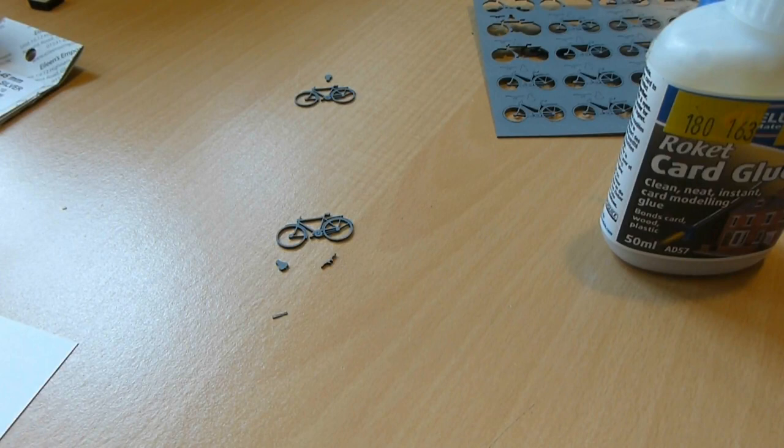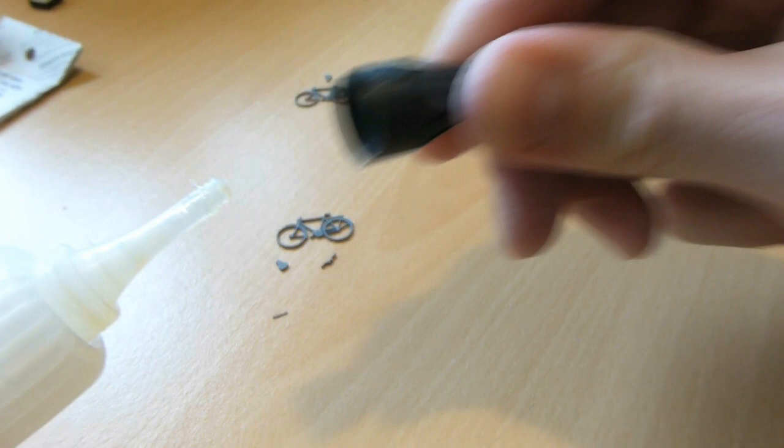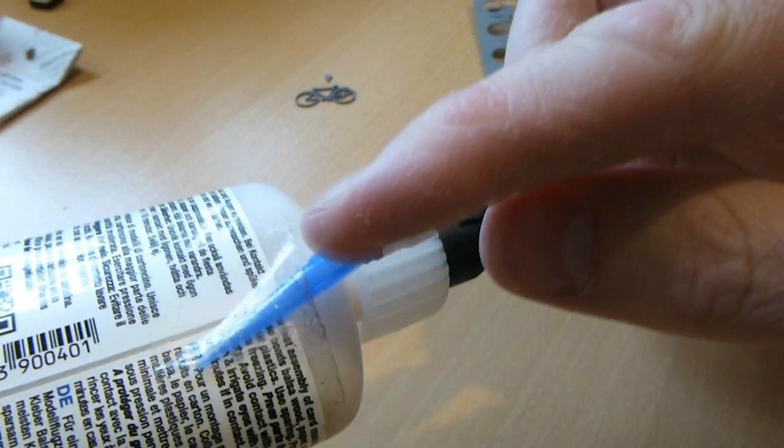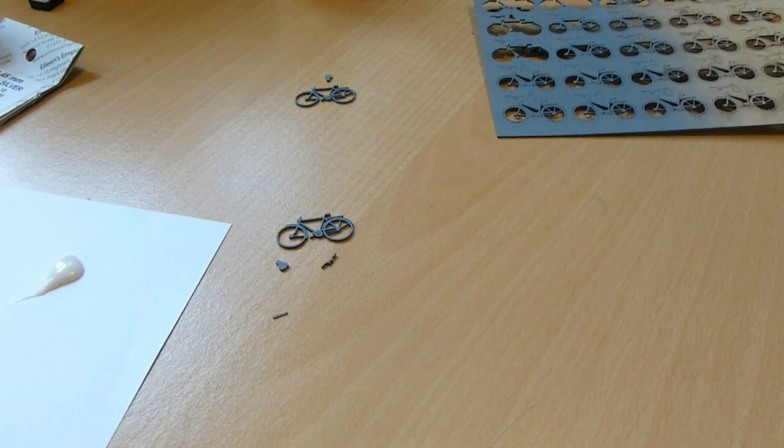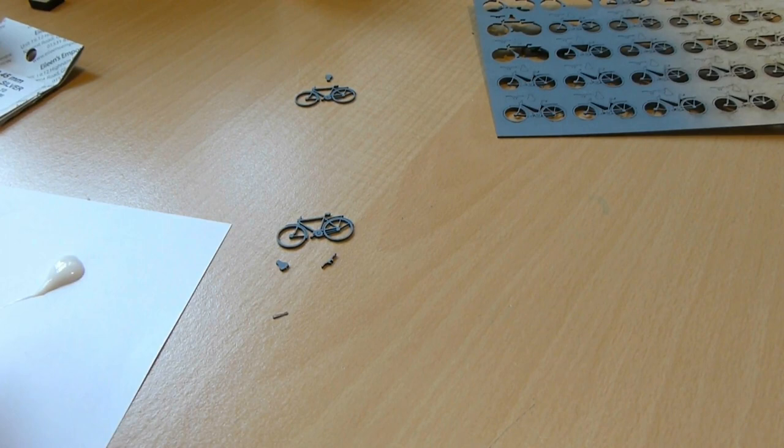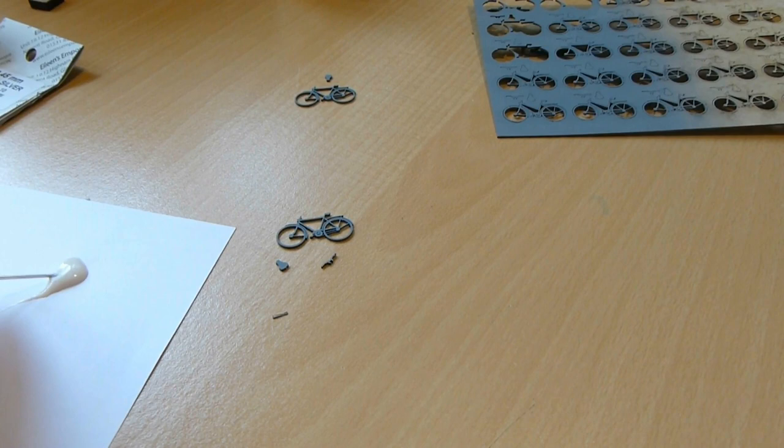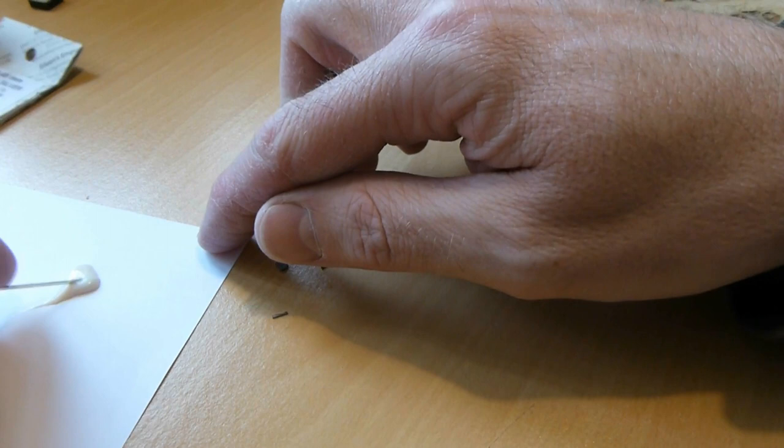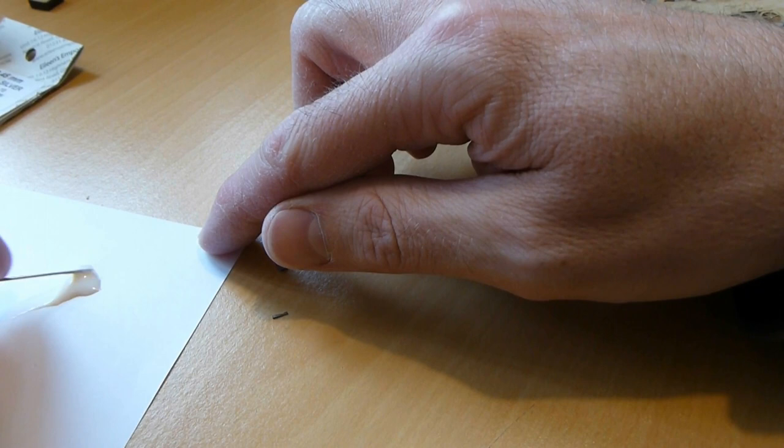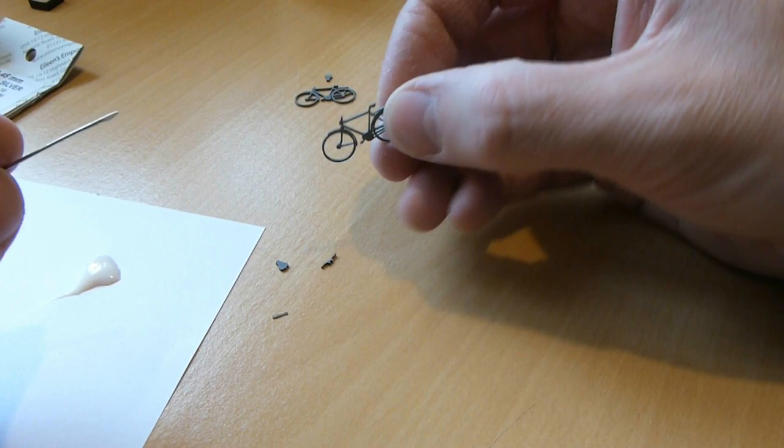The adhesive that I'm going to use is the rocket card glue. It comes with a kind of applicator, but it seems to get awfully clogged up actually. On top of that, you could fit the pinpoint applicator. However, this is such a small task. What I've done is I've kind of squirted some of the glue onto a scrap of paper. I like to use a needle, just a sewing needle or a pin, and I just get a wee bit of the glue. This rocket card glue is water-based and it dries clear. So if any spills, you just kind of mop it up with a damp paper towel or something.